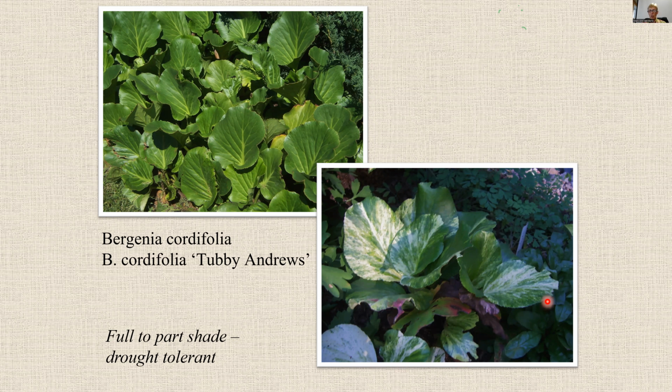If you can get hold of it, it is quite pretty, and has that thick, glossy foliage, the same as the plain green one, but the variegation just pops in a shady area. And something I learned a couple of years ago, and I'd never heard this before, is its common name is pig squeak. It's because if you rub the leaves together, it sounds like a pig squeaking. So it likes full to part shade, and it's quite drought tolerant once it's established. It also makes a good ground cover if you've got a difficult spot and you just want something green.